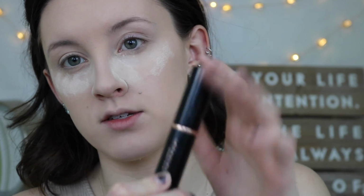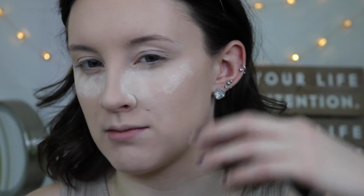So that is the highlighting portion. Now, when it comes to contouring, it also has a lot to do with personal preference. My favorite way is to use the Anastasia Beverly Hills. When I would do just a powder contour, I felt like I had a very muddy, patchy look. That might just be because my skin is kind of dry and sometimes it's hard for me to work with powders. So I set my face a little bit so that it's not tacky and this will go on nicely.